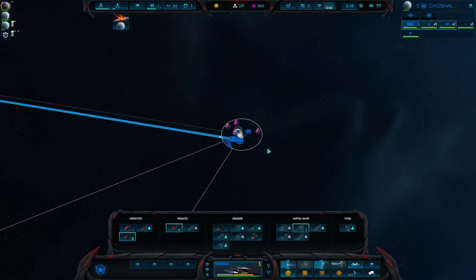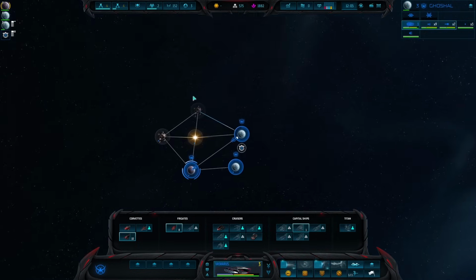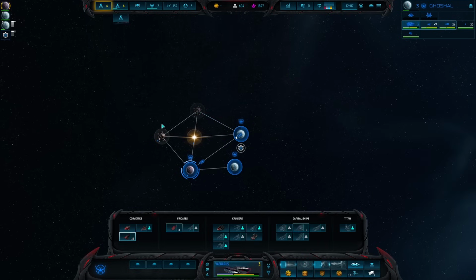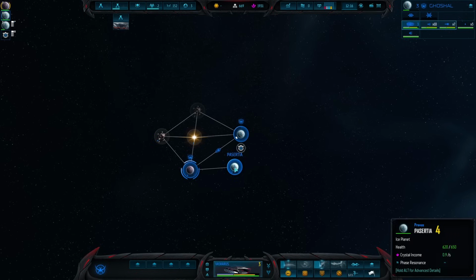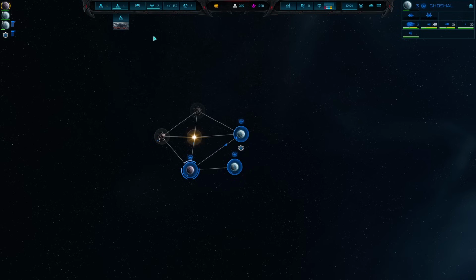0 damage. Okay, we got our second ice planet. Let's go ahead and grab these asteroids next. I want to fully secure this area while we work our way up to Tier 4, which I am doing now. Getting those last round of civilian researches up and running.